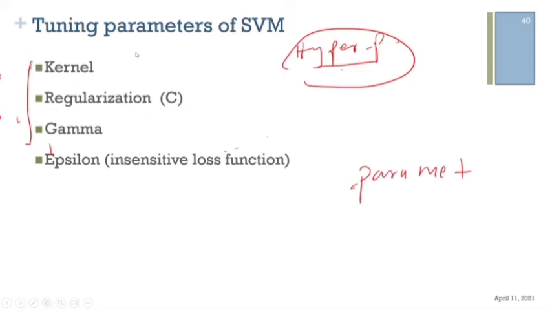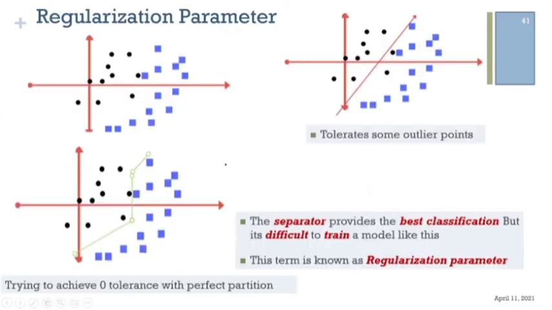Now, we continue. So you see the kernel, this is very important. I say it's number 1 for you. This is where you start. You can see that support vector machine is made of 2 things: support vectors, those points you detected during the training, and the kernel. In fact, the main guy is the kernel. That's why we call it kernel machine. Some people call support vector machine kernel machine, because it is the secret that makes it perform so wonderfully. The second one after that is regularization. We have the gamma, we have epsilon. So let's look at it briefly.